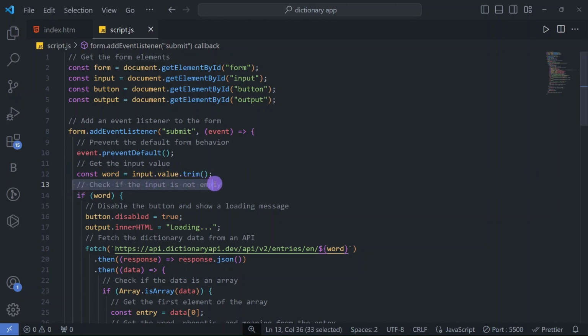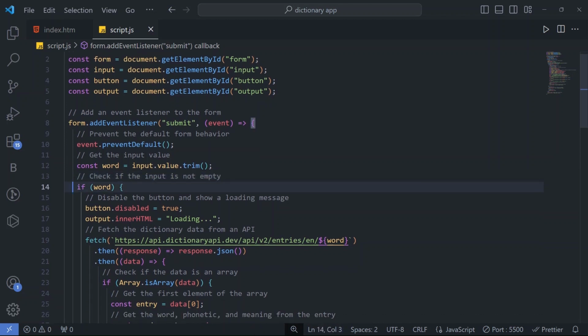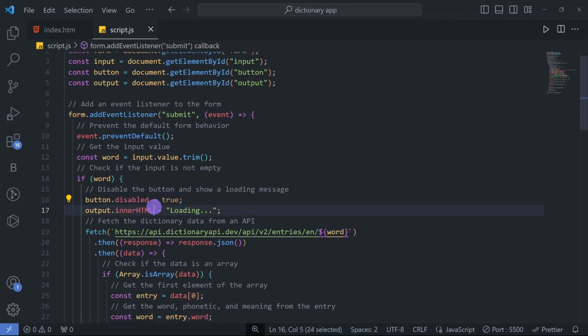Then we are going to check if the input is not empty. So if word, then we disable the button and show a loading message. At that time our button will be disabled.